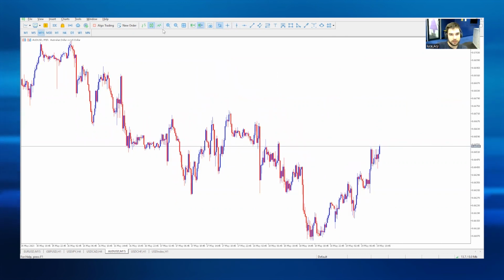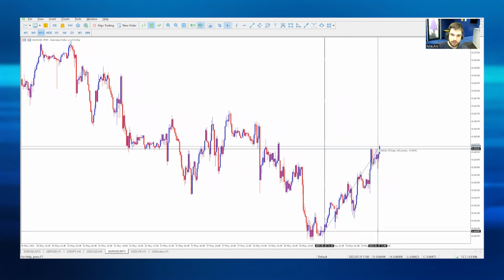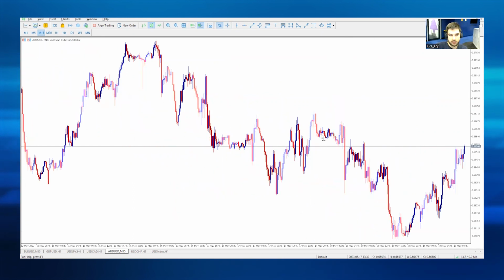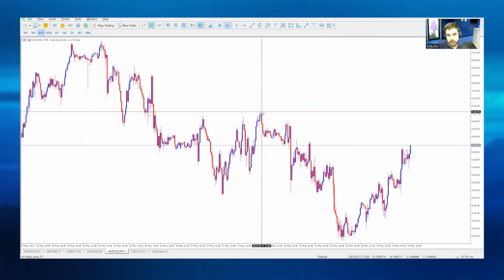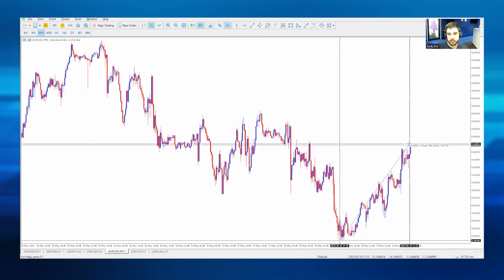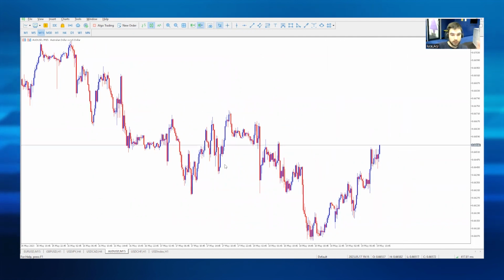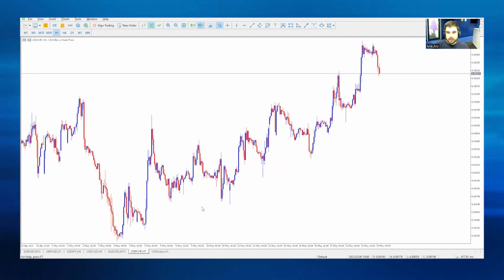Let's have a look at the 15 minutes chart. For next week, I think we're having this shoot to the upside here since yesterday, but still we are in a very, very strong downtrend, and we need to know what's going to happen basically on US debt. So if we don't have a certain move on the US debt, we are sort of gambling on the market, and we don't want these trades. We want data, and then we want to analyze the data, and then we want to take decisions based on the data, right?